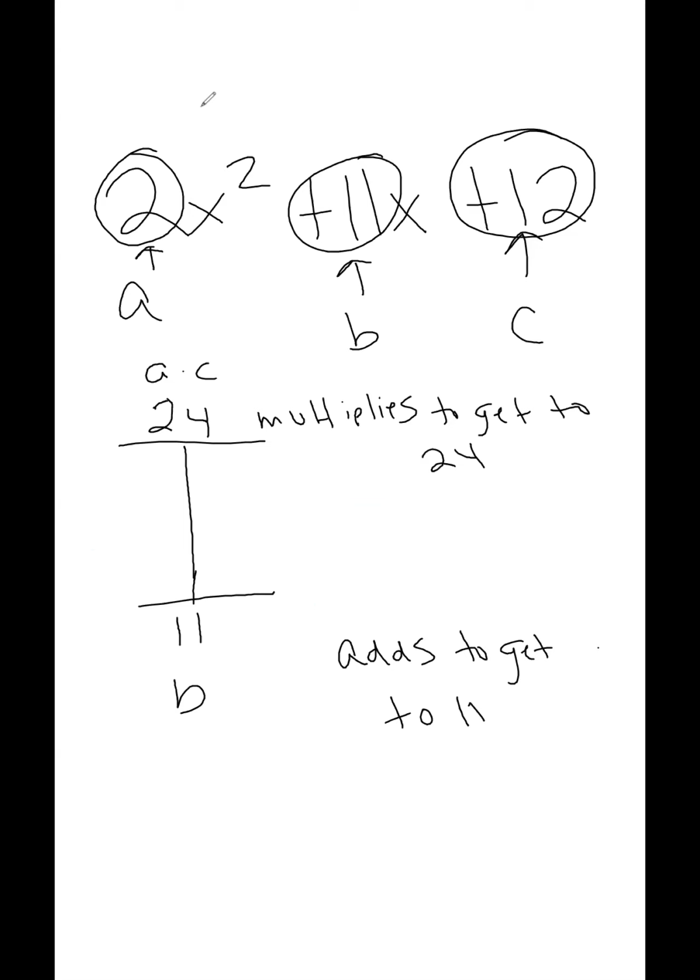So then you can just keep going. If you don't have your multiplication chart out, you're going to have to say, okay, 1 times. Now let's go 2 times. 2 times 12 is 24. What multiplies to get 24? 2 times 12 gets 24. But if I add 2 plus 12, I get 14. That does not equal 11. This is what we're looking for it to add to, 11. So that won't work. So we have to keep going.